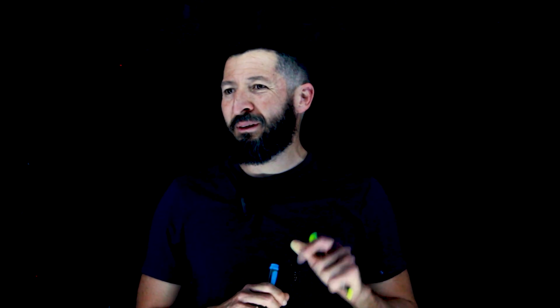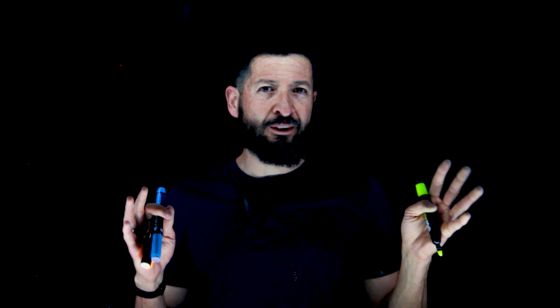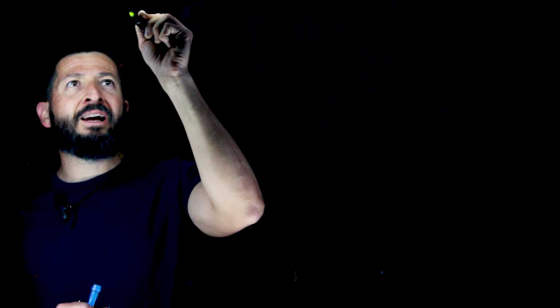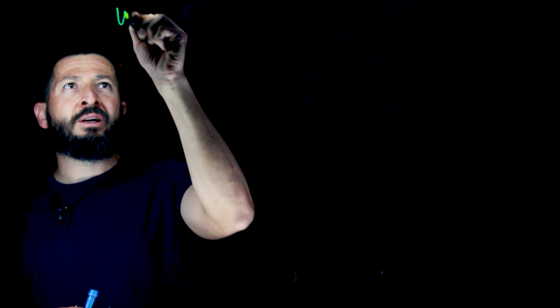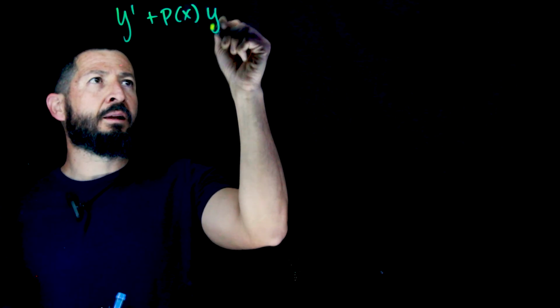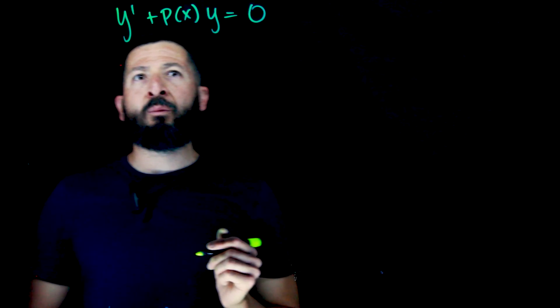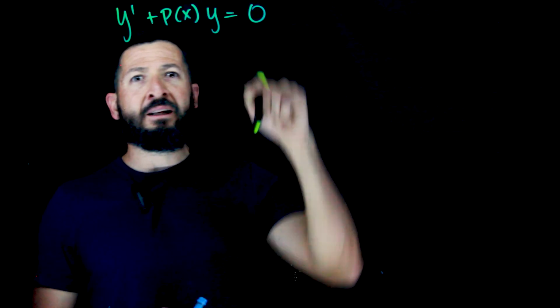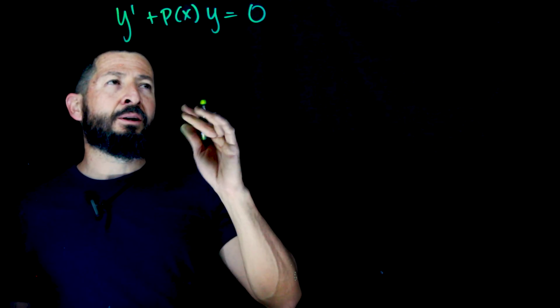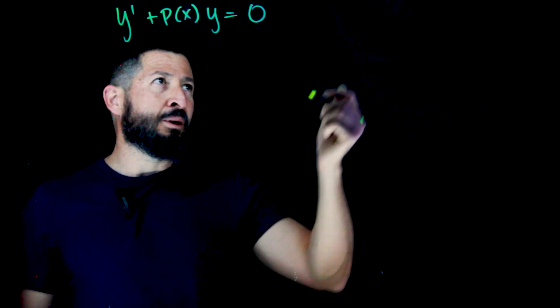Anyways, I'll erase. All right, so I decided against doing the e to the x because I want to focus on this. I don't think I'm going to have enough time to do everything in one single video, but I do want to focus on something we talked about in class today, and I think it's very important for this exam. When you have linear equations that are homogeneous, meaning that they are set up equal to 0, then what you would normally do, I'm going to go in detail.